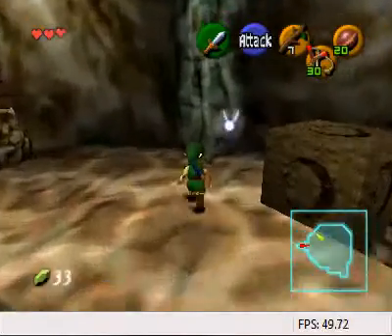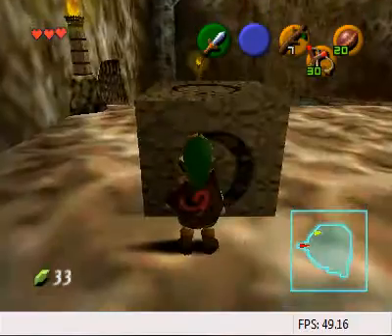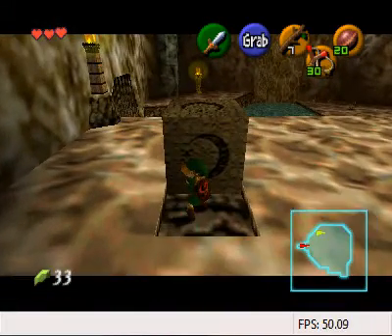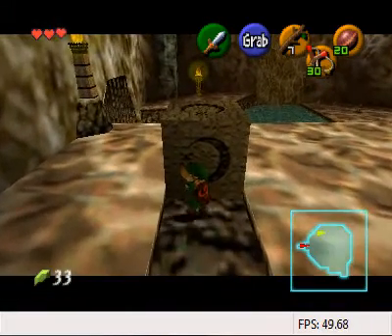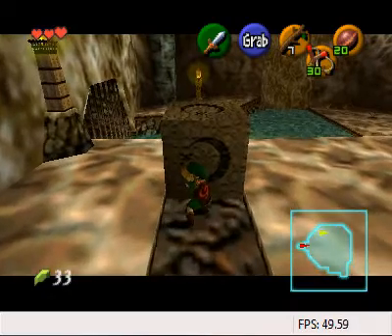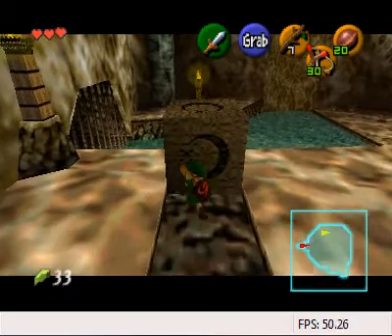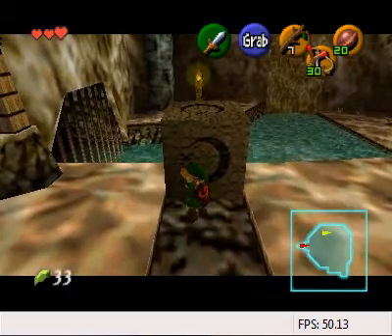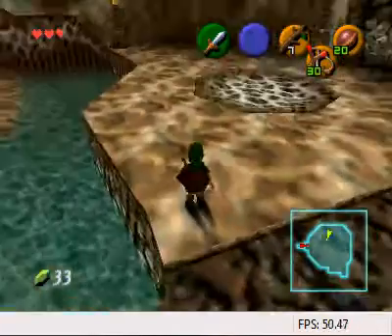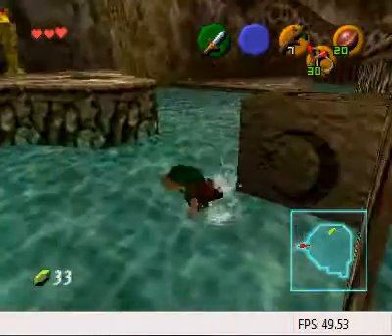If you missed anything, or if you want to turn the game off, because I'm pretty sure this stays the same, you can save. Go right here and push this down, and then you can save it and turn off your game. And I'm pretty sure this block will stay down here, so you don't have to go through all that again. So pretty helpful.